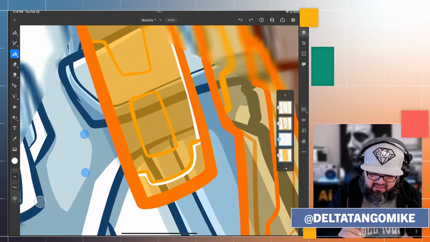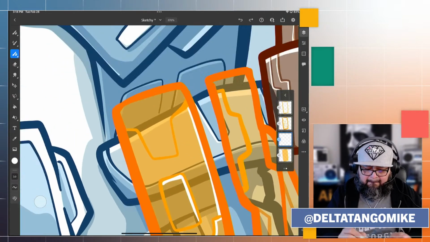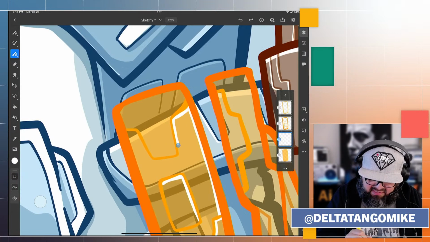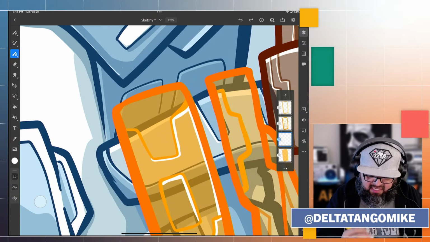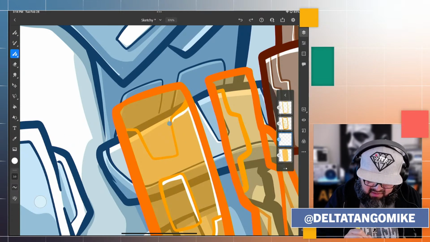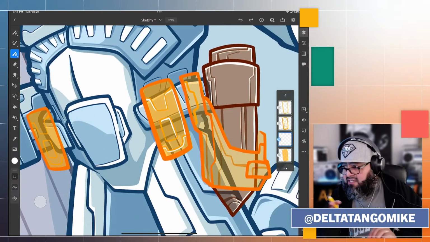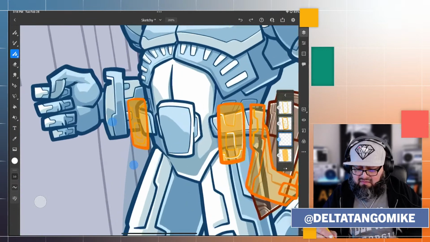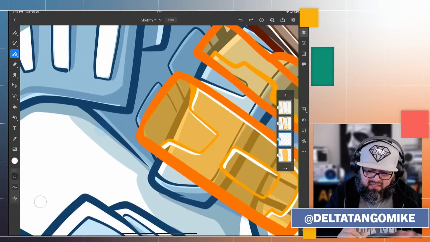Ain't nothing but a little detail, baby. There we go. Bam. And all of this is with the vector brush, which gives us the ability to then use Adobe Illustrator for the extras. There's a few extras that we need to focus on when we get into Adobe Illustrator. Not finished here. Let's do this part.